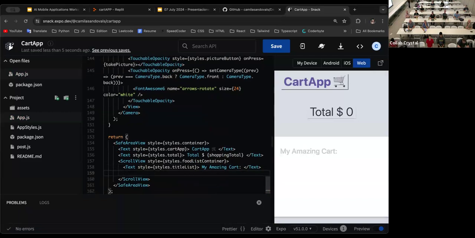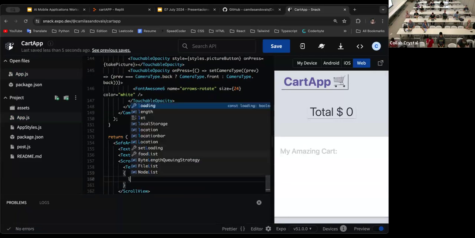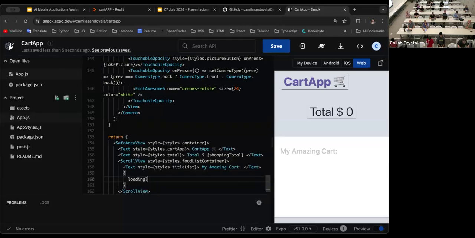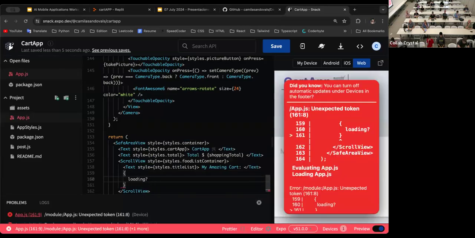What we're going to do now is add the loading state. And for that, we need to open curly braces. So remember that variable that I mentioned before, loading? That one was set to false at the beginning, right? But if it's set to true, I'm using a ternary right here. So if it is loading, if it is true, then we're going to show the activity indicator.